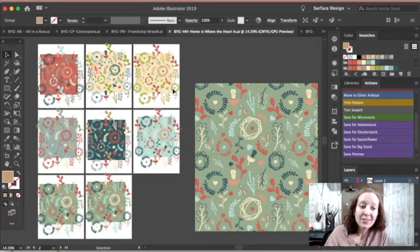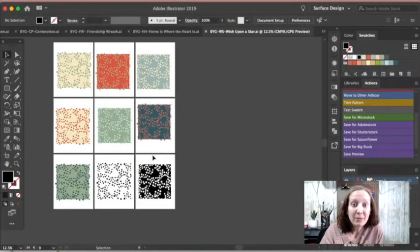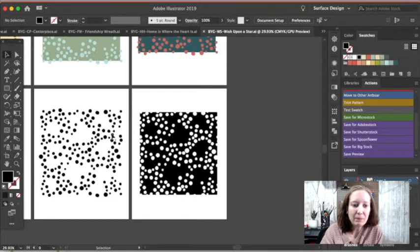Home Is Where the Heart Is, same thing. So by starting with one pattern, I was able to create a snowball effect and make around 40 different patterns, if I remember correctly, in the entire collection. And I could have made more, but that's where I felt like, okay, that's enough. So just to show you that taking these simple ideas and tips and tricks can really help you expand your portfolio. Another thing about color is don't forget about black and white.